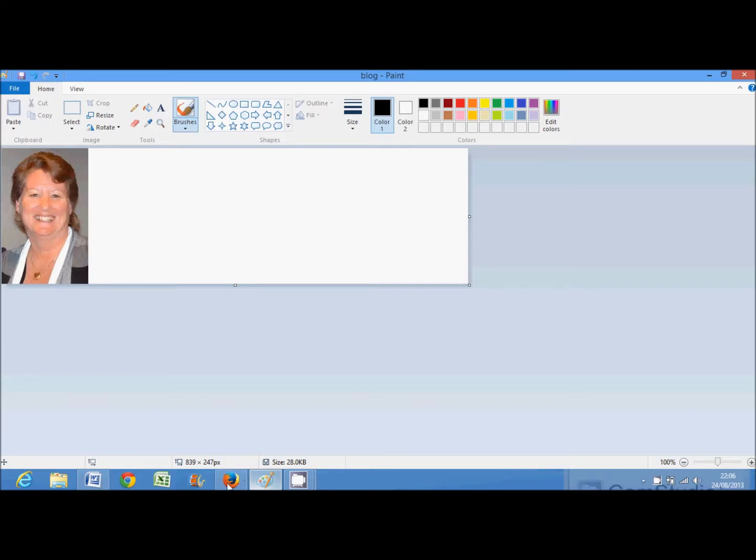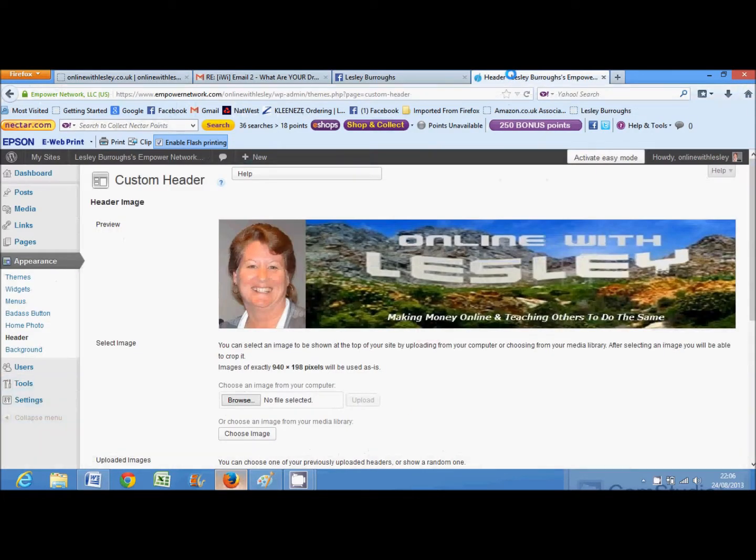Okay, now if you go into the website where you may be looking to place this banner, and this is a WordPress site, on the left hand menu under Appearance and Header, it will bring up a page showing you what size header image it will display. Now if you provide it with a smaller image, you'll simply get a lot of white space around it. If you provide it with a larger image, then it will actually ask you to crop it down, giving you a selection box so that you can see exactly what area it is that you're choosing to use.